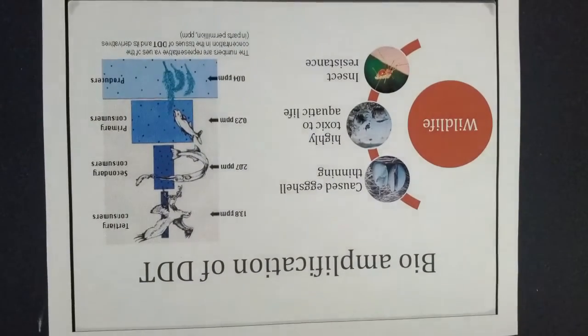But as more and more DDT was released into the environment, severe health effects could be seen as a result of bioaccumulation. DDT accumulates in the body and is amplified with each trophic level. Many predatory birds were heavily impacted by DDT impairing eggshell quality, as well as causing impaired reproduction in many species of fish and other aquatic animals and increasing insect resistance.